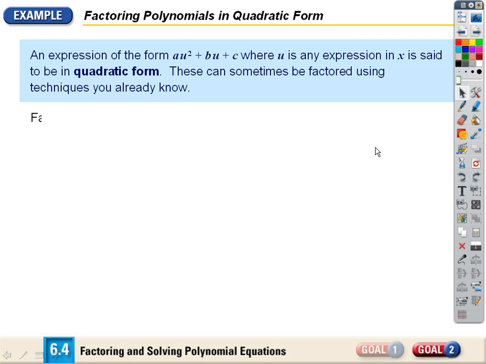Okay, this is not terrible either because it also relies on stuff we did in chapter 5. This is what we call factoring a polynomial that's in quadratic form. So in other words, can we write it in a form where it looks like a quadratic instead of something bigger? These could be in either 2 terms or 3 terms, and we'll look at one of each. Let's take this example.